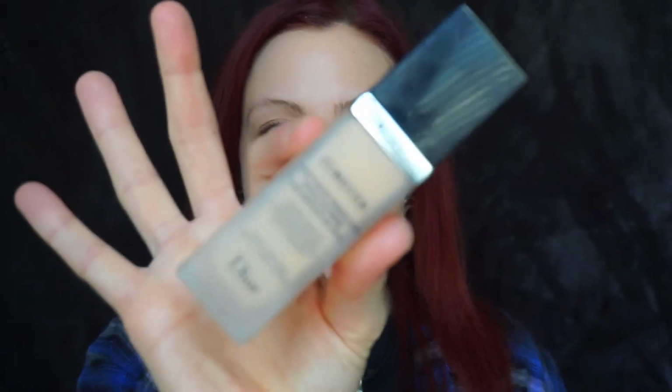And then for foundation today, I'm going to be going in with my trusty Dior Forever foundation. So just a full coverage, I would say more of a luminous matte finish foundation. And I'm going to be putting that on with my damp Real Techniques sponge right here. I replaced my beauty blender with it a week ago, because my beauty blender was old and disgusting and the top rubbed off, so I needed to get another one.